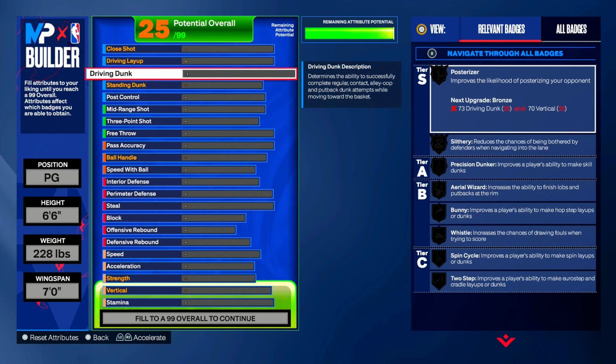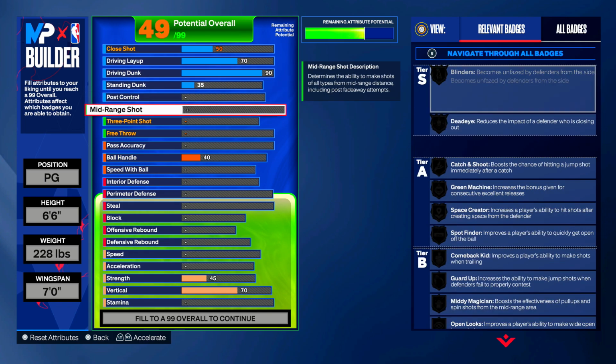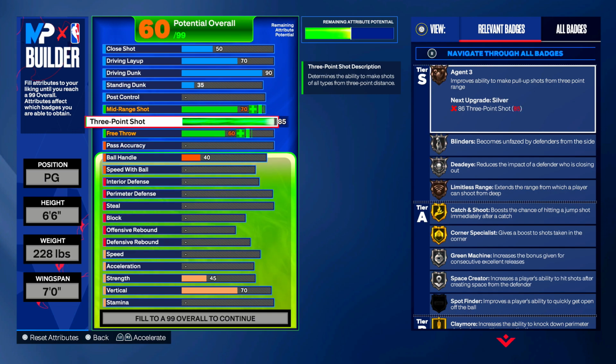And we're going to start off with our driving dunk. So our driving dunk, we're going to be putting that up to a 90. And as you guys can see, look at our finishing badges so far. It looks like we're going to be able to get contact dunks, which we are. So 90 driving dunk is going to give us a good amount of contact dunks. And we're pretty much going to be unstoppable whenever we go up for a dunk. And then of course you want to max your 3-pointer so we can have the ability to shoot from deep, and so we could just shoot in general. So yeah, make sure you max your 3-pointer so we're able to shoot.